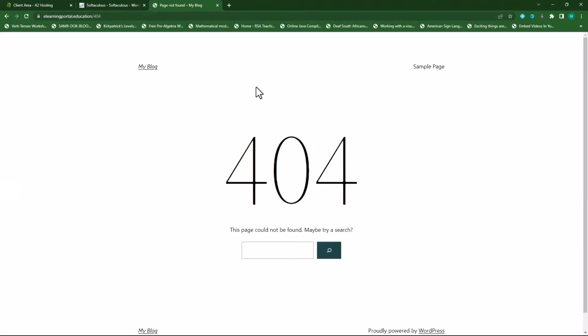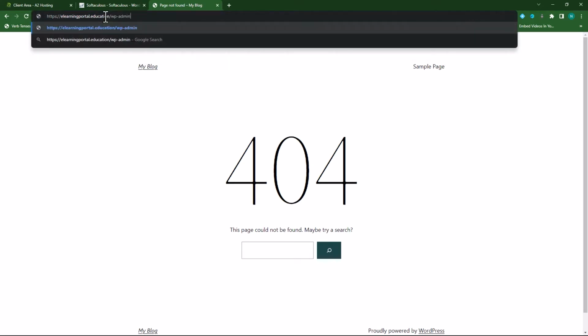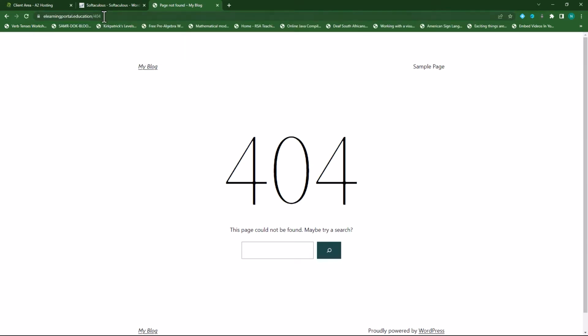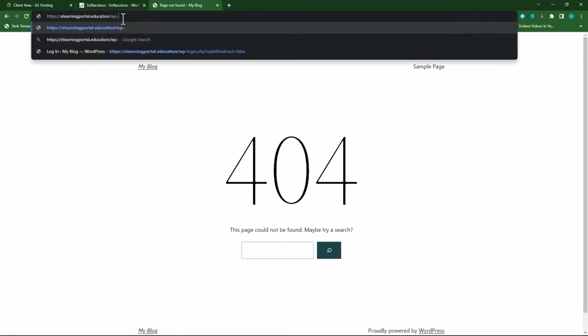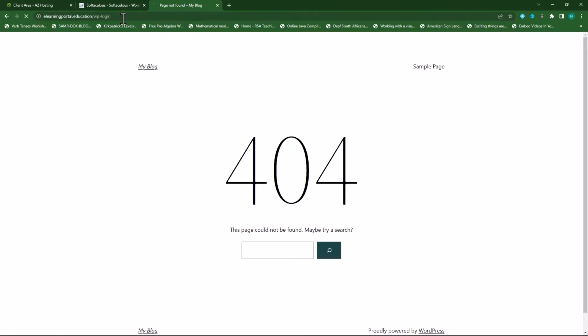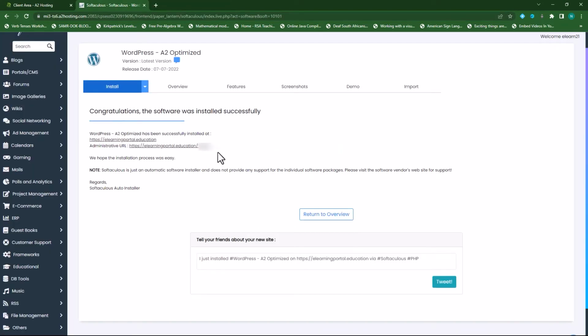But in this case, since it's optimized, anyone can't access your website by using the /wp-admin URL, not even the wp-login URL. So they won't be able to access those two pages. So remember, when A2 Hosting optimized my website, they moved the login page to a separate location. And this is part of the installation. Okay, so now I can copy this link.